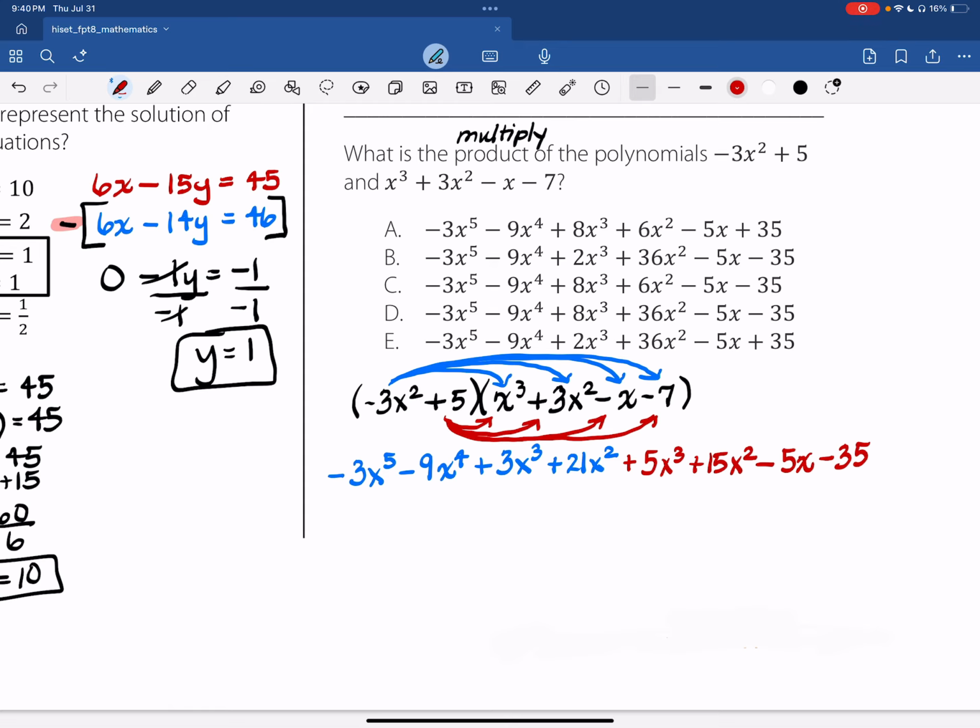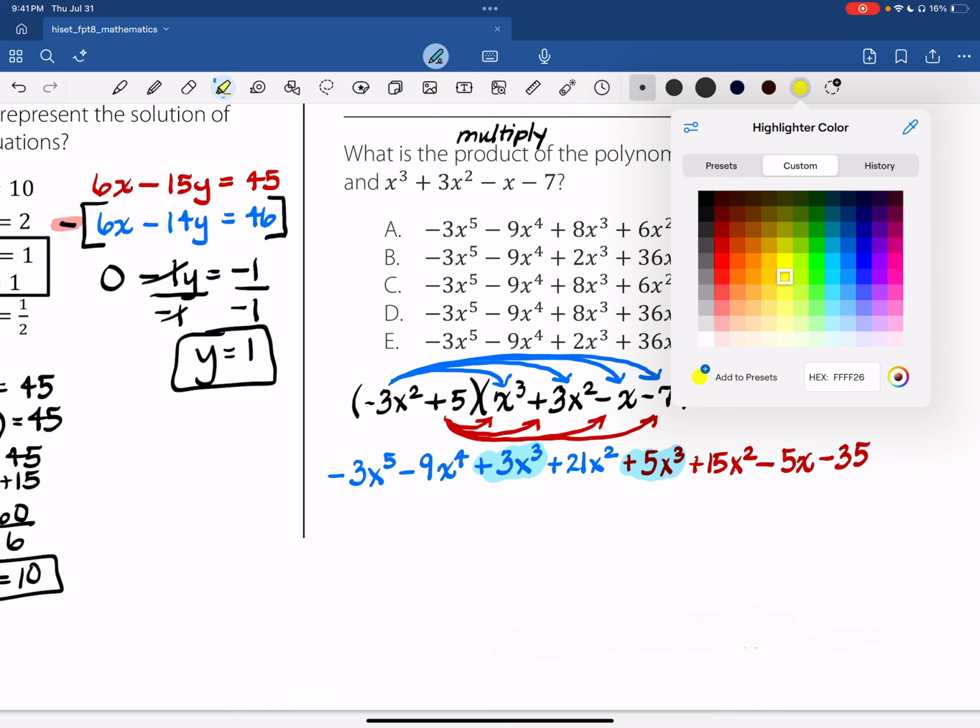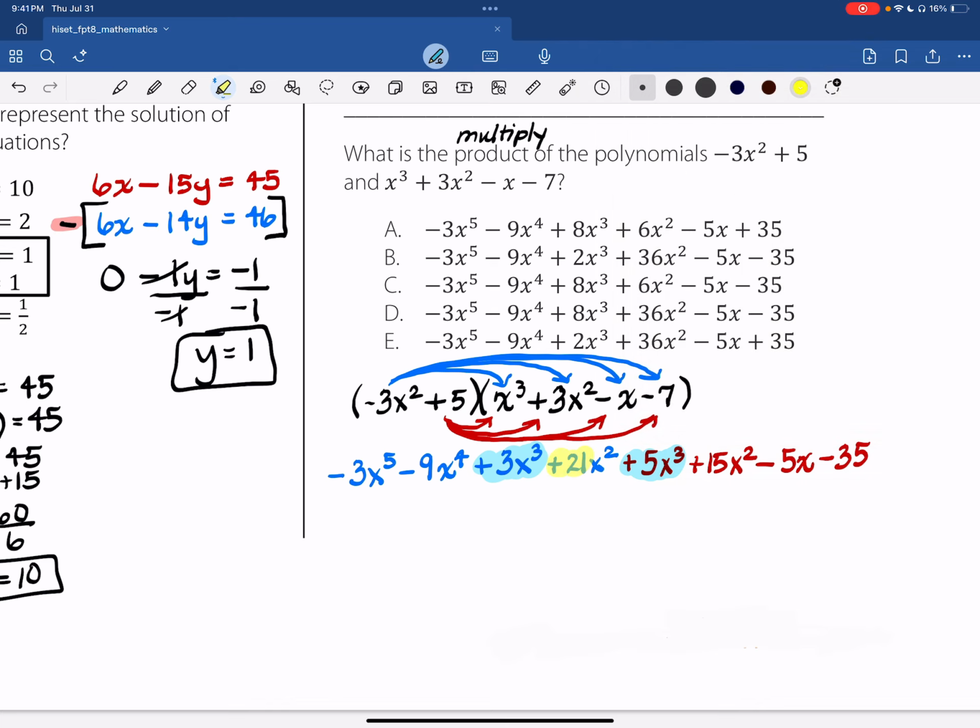And then I need to combine like terms. Let me check that before I do it. I did not want to make this video twice. Okay. So I see there is an x to the third term, and there's 1. So those can definitely get combined. And then I also see some squareds. I have the positive 21x squared and the positive 15x squared. So we are ready to write our final answer.